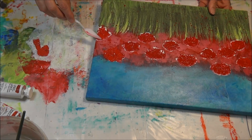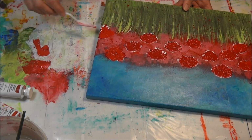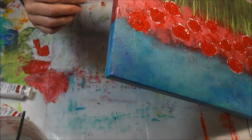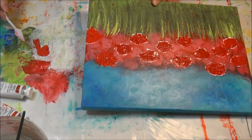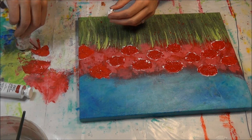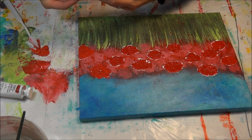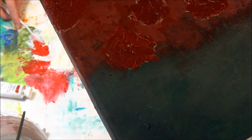So now I'm taking my second color, which is the lighter of the two reds, which is probably a little hard to see on here. But now I'm going back through, and I didn't even let that first layer dry, which is okay. I'm putting this right on top, maybe blending just a tiny bit to add some variation in color so that some of the dark is showing and mostly the lighter color is showing.